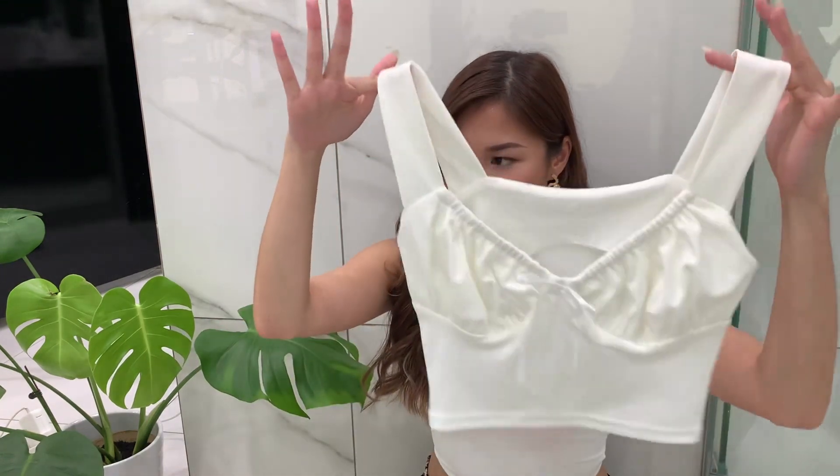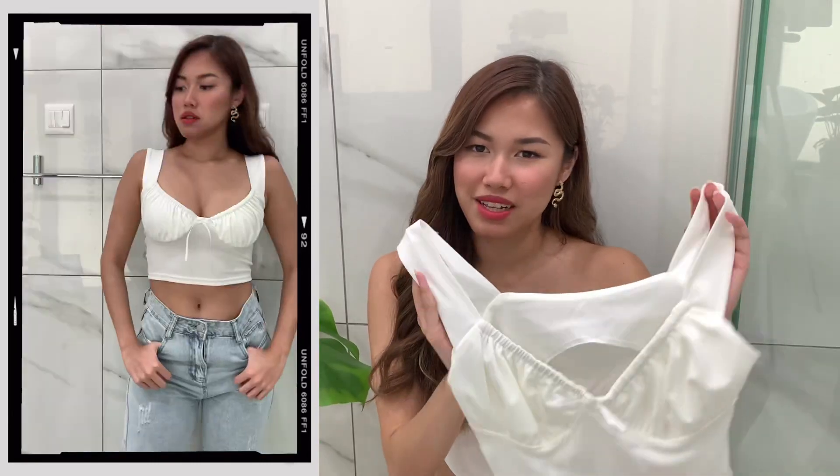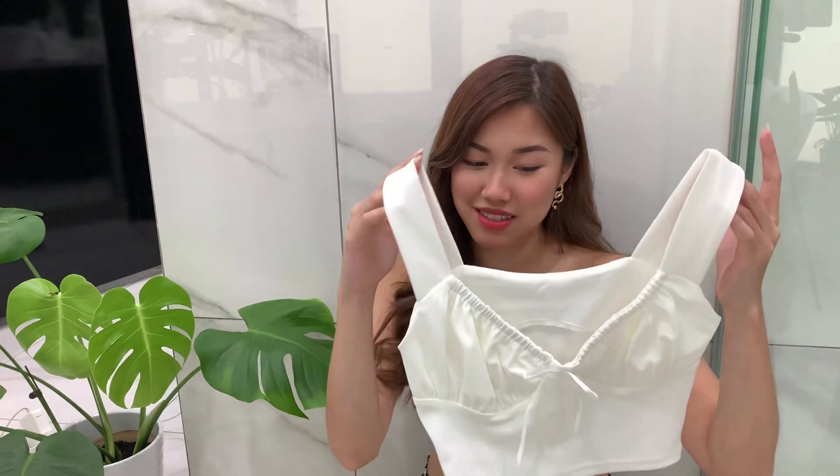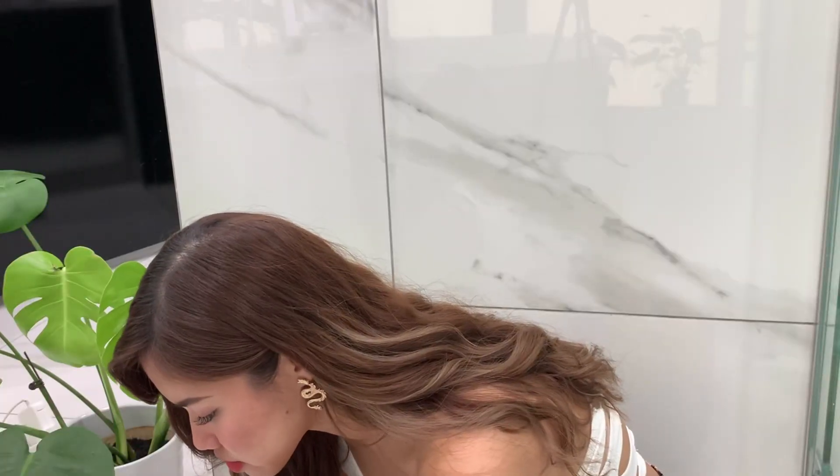Next I have this V-neck crop cami top — another white crop cami, I know, but this one is so flattering. It fits like a glove, it's like a dream. It comes in so many colors and goes up to a size L. You can never have enough white crop tops! Everyone who's shopped on Yes Style has probably seen this one — it's just a Yes Style basic. It looks good on every single person, so what are you waiting for?